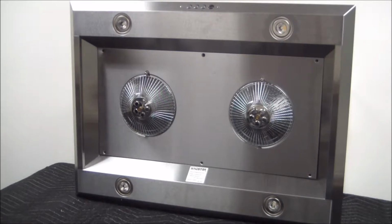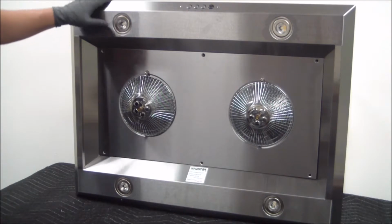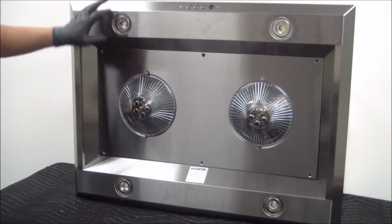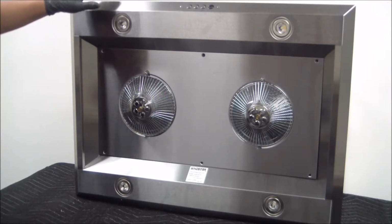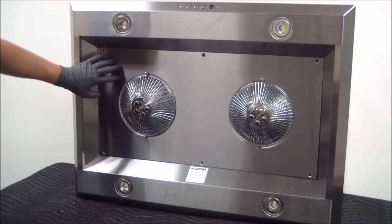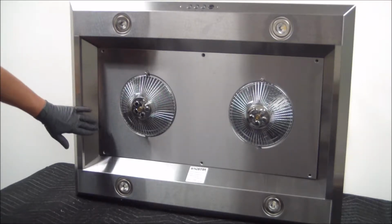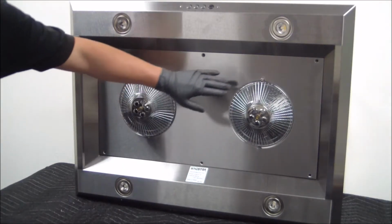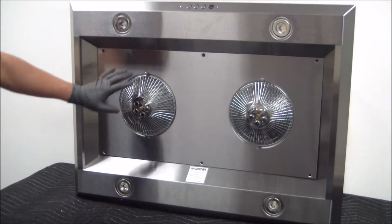In this segment, we'll be showing you how to gain access to the control panel. And since we're actually going to be dealing with the electrical components in the range hood and also the turbine fans, please make sure that all power is cut to the unit when dealing with any electrical components on the range hood. So once we verify that no power is going to the unit, we're going to go ahead and remove 6 screws that are holding this panel in place. And as you can see, there's going to be 2 on the outer side and then 2 in the middle, and same goes for the other side. Total of 6 screws. Once we have those all removed, then we can remove this bottom panel.